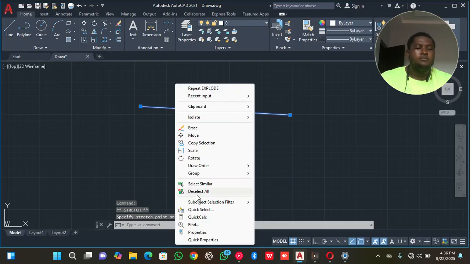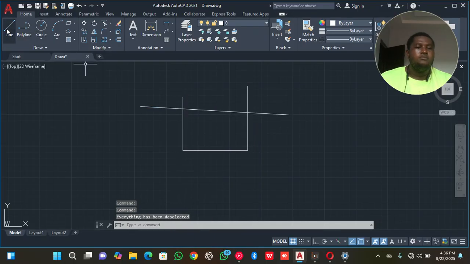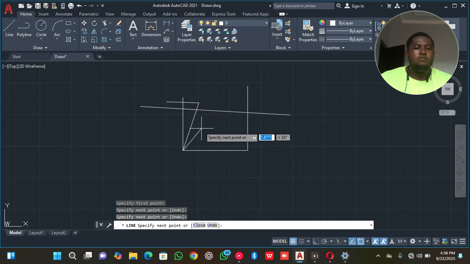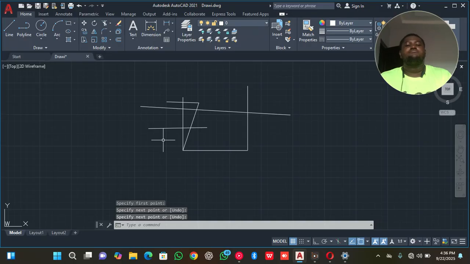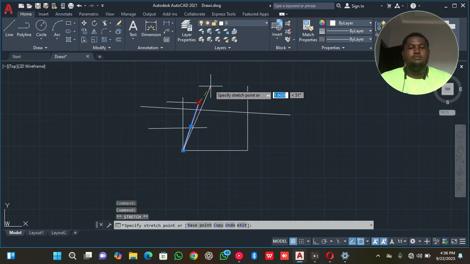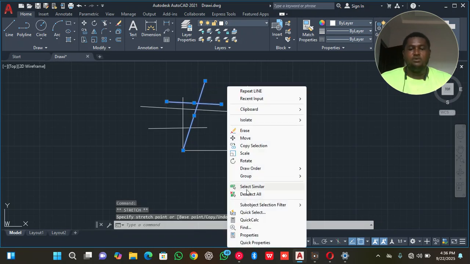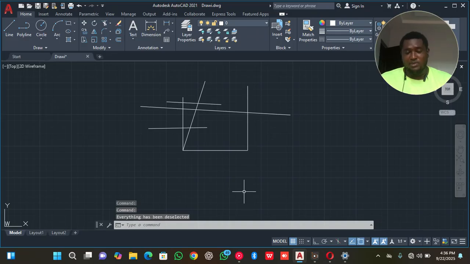Okay. So there are a bunch of lines. I'm not trying to make this look beautiful. I'm just trying to create a circumstance that will best describe what I'm trying to explain.